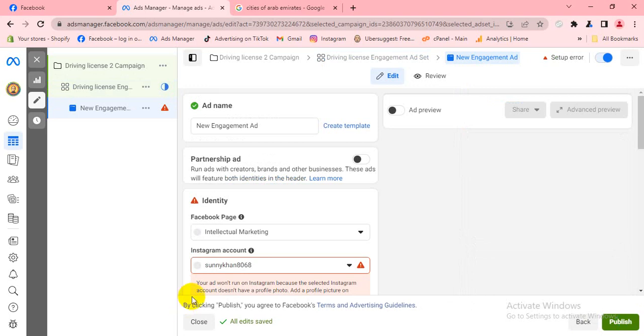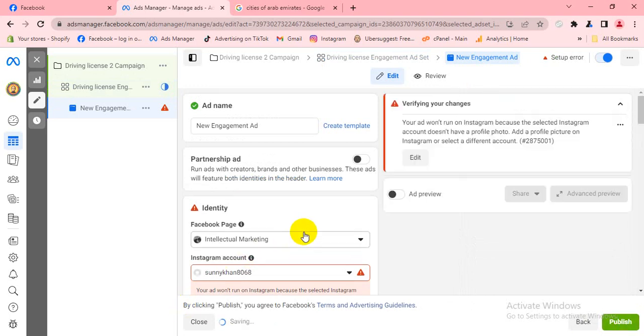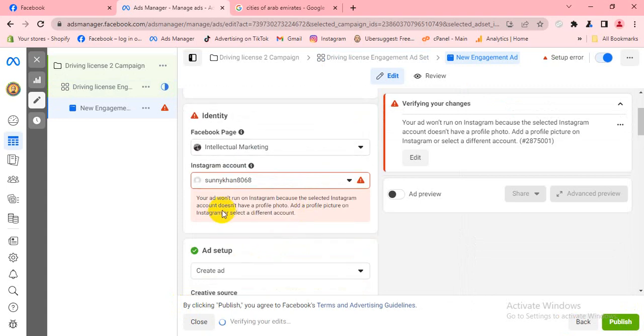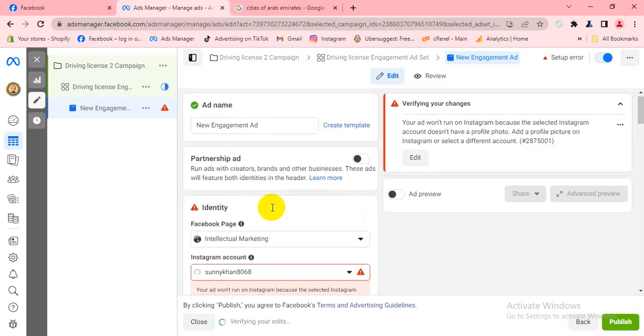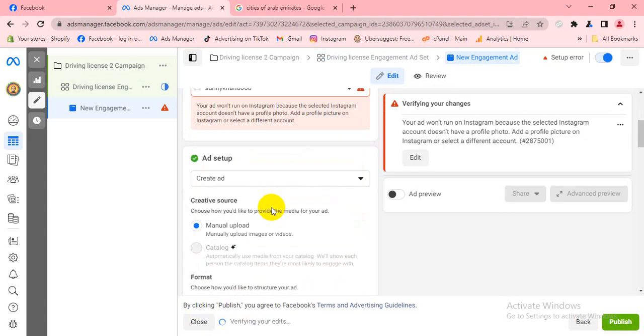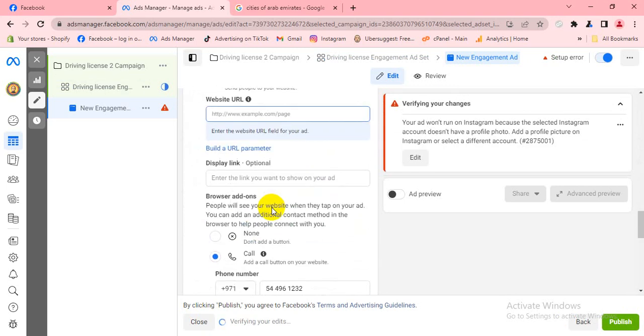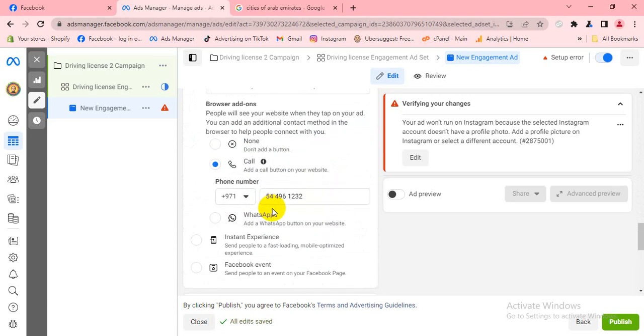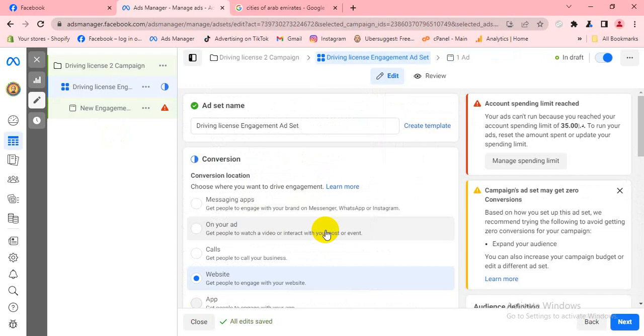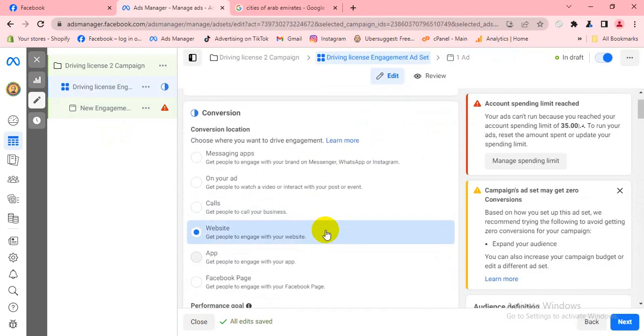Your ad will not run on Instagram because the Instagram account does not have a profile photo. So if I don't have any profile photo, I have to remove this Instagram ad. So I'm going back.